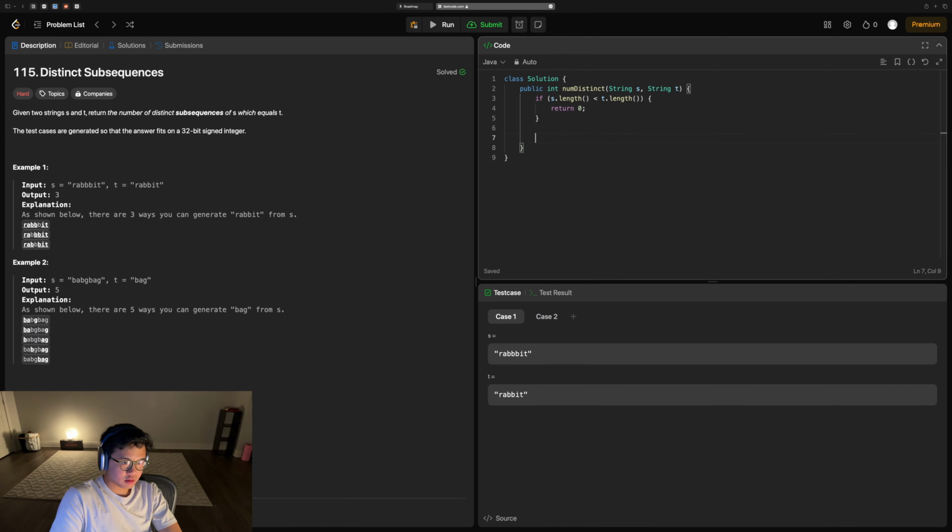Yeah, you have to make a table. To be honest, I don't think we need this. And then do we need a cache too?